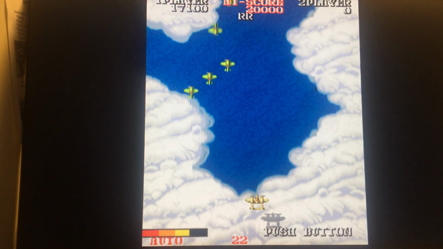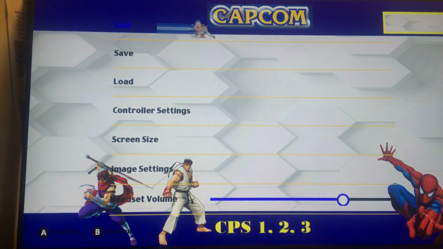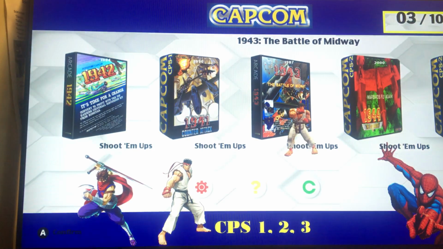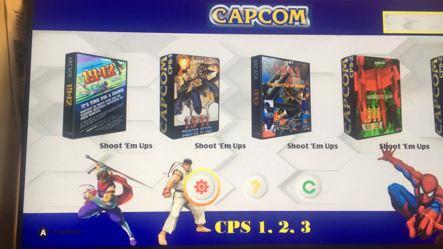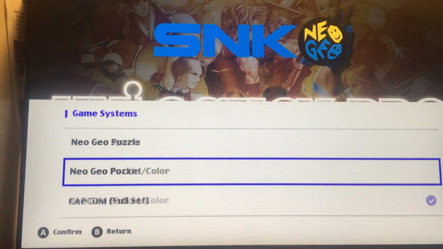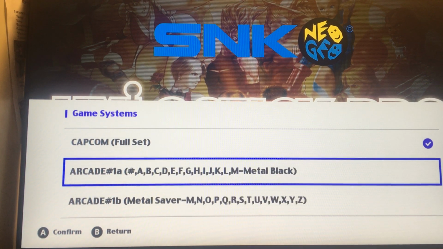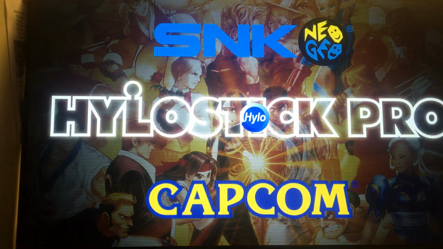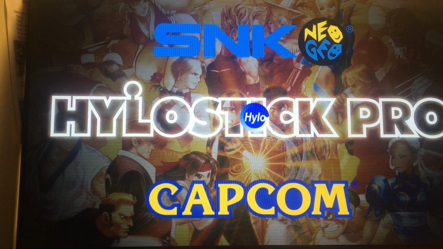You could play all kinds of different consoles in here. But right now, the only ones that I put out are the Atari Lynx, Capcom's, and arcade. Now the arcade, the ones I'm releasing are the ones that are running.